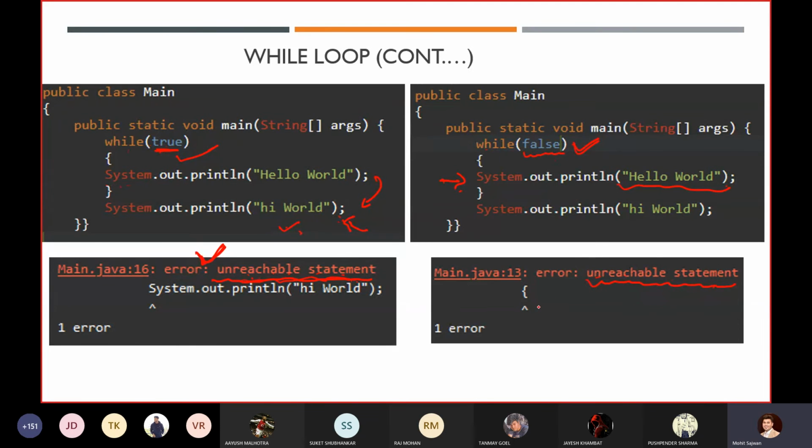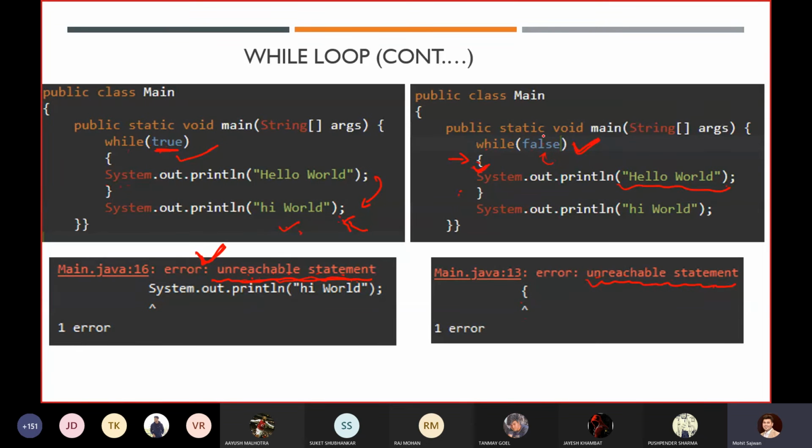Why is it showing me an error over there, and why is it not showing an error over here? Because according to our compiler, it will never execute this statement. Once we have written false, we cannot turn it into true, because we haven't used any variable.